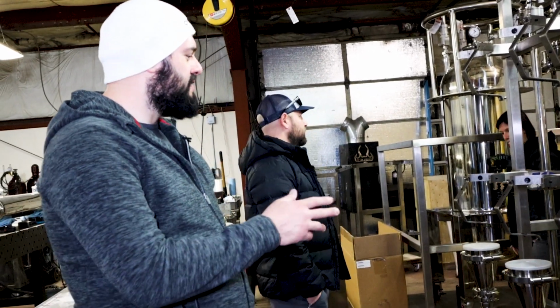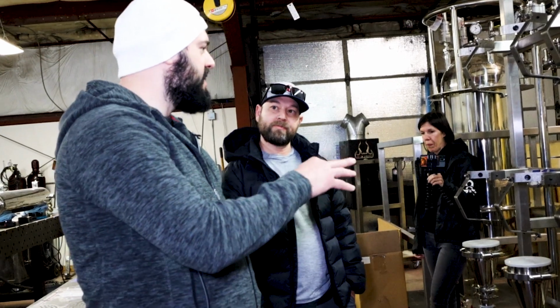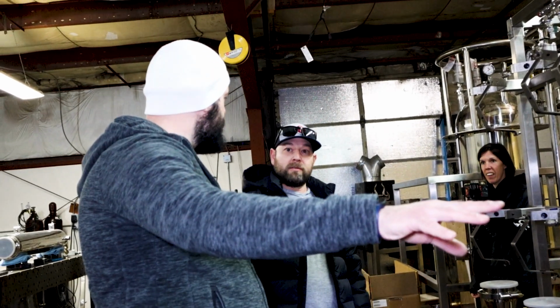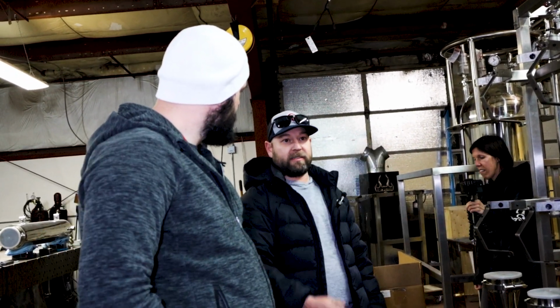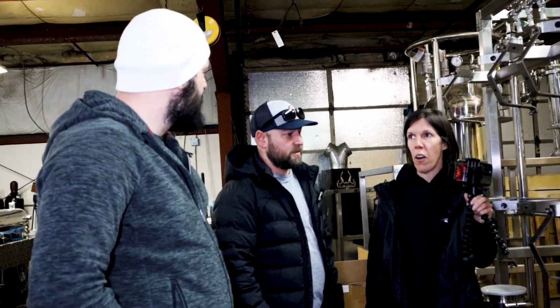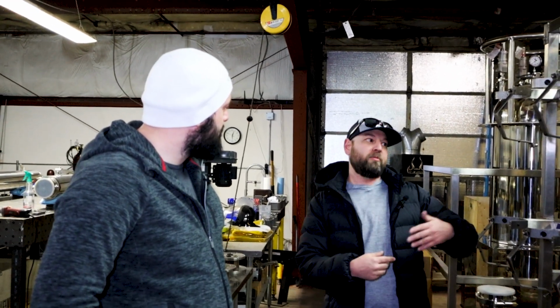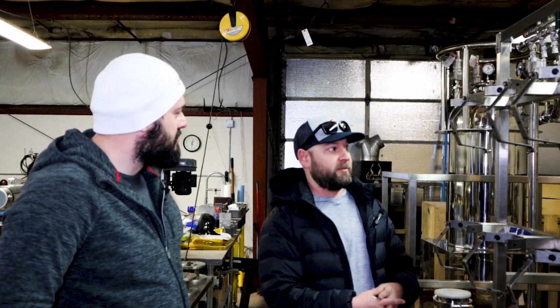In terms of using the refrigerant as a heat exchanger, do you use the heat output by the exchange for these reactors? Yeah, the system's actually running on the basins and the wiped film. Got it, that makes sense. I've always thought there's a lot of energy that has to go somewhere. Yeah, there's a lot of energy for cooling because you're running really cold and really hot. The traditional way everybody does it is bringing these outside, using an inefficient cooling setup. Propane and butane are really not solvents, they're refrigerants, is a better way to describe them. So why not use them as refrigerants? Yeah, it makes sense.